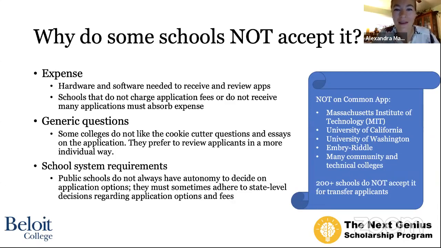So I thought that might be on someone's radar as well. Did not see them on there. And also, in my deeper search for who's on it and who's not, I noticed that about 200 schools do not accept Common App for transfer applications, but that 800-plus number that I touted before seems to be the ones who accept it for first-year applicants right out of secondary school.